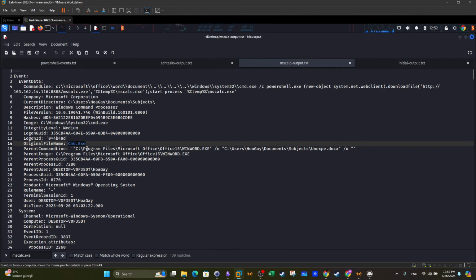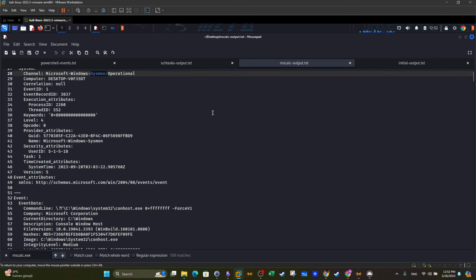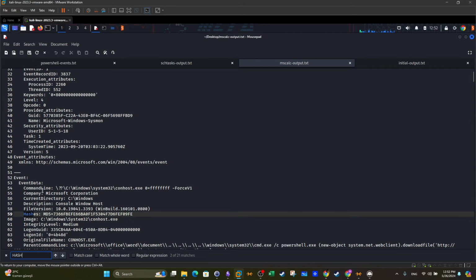Okay. Now we want to understand the nature of this file. One of the ways to find out the nature of this file is by looking for the hash of this file. Usually the hash of this file is stored in the Sysmon logs. So if we search for the word hash, this is the hash for this process.